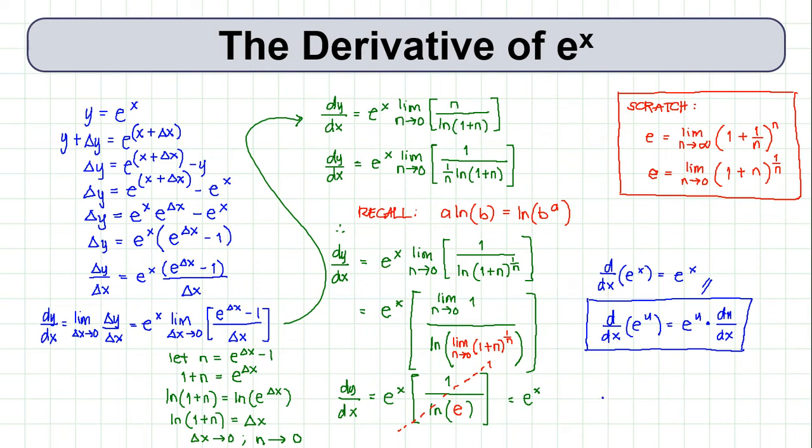So, for example, we would like to find the derivative, example lang ha, derivative with respect to x ng e to the 3x, di ba? Ganyan. So, ang sagot natin dyan, gagayahin lang natin to. e to the 3x times yung derivative nung 3x which is equal sa 3, di ba? So, times 3. Therefore, equal na yan sa 3 e to the 3x. Okay? So, ganun lang siya.